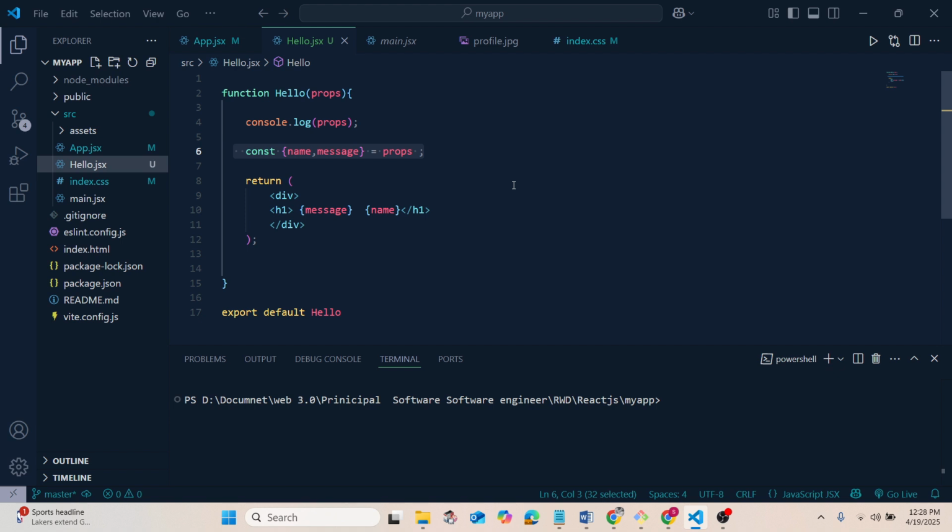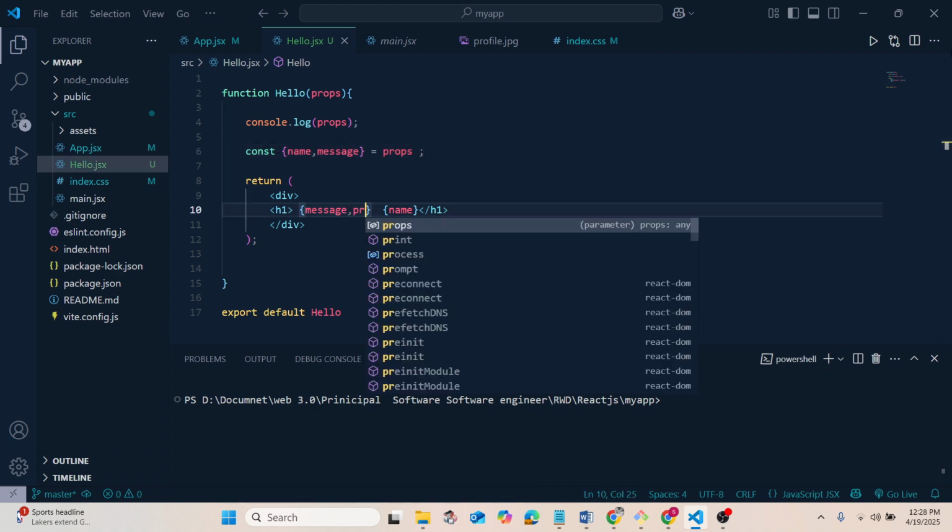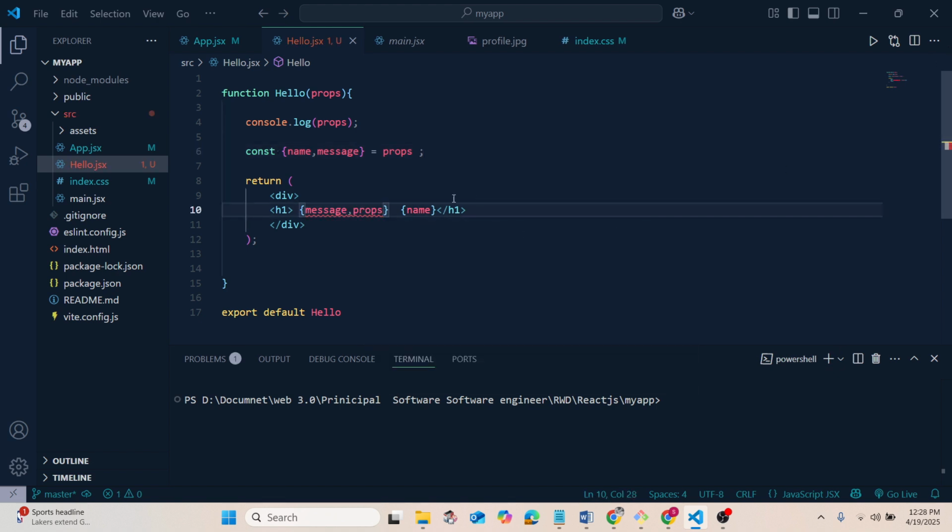After that, we are going to cover immutability of props. You can use the immutability of props in your project. Immutability means it's the same thing, but there are names of props: props dot message, props dot name.